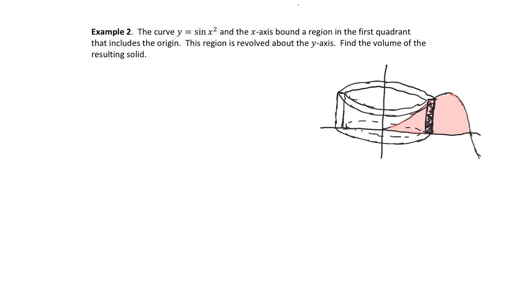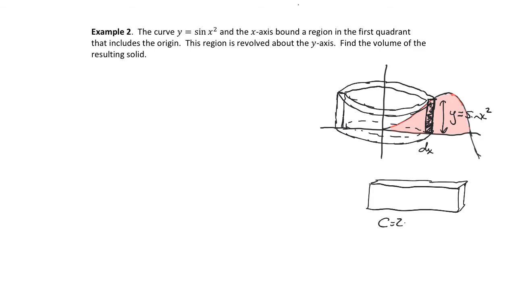So we want to find the dimensions of that rectangle. It is a small change in x as we move left to right. As we move up and down, it is a y value. Our y value is the sine of x squared. And then remember, we splay it out. It looks something like this. And so we need to know this particular distance. This is the circumference, 2 pi times my radius. I think with the shells, it really helps wherever the rectangle intersects, just label the ordered pair x comma y. And so we end up with this distance as my radius. There's the center of my shell, so that's going to be the radius. And that is moving left and right, so that's the x value. We start at 0 and we end at x. So it's 2 pi times x.